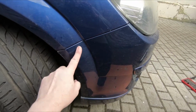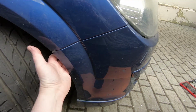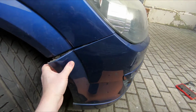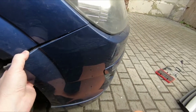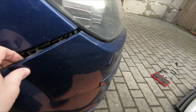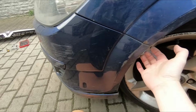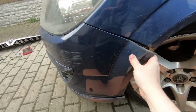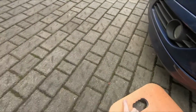This bumper is still being held on with a clip, which is around here somewhere. So to release that, grab the side of the bumper and just pull it towards you. You hear that clip? That's fine. And another one. Okay, so there's two clips, 1, 2, and they just pull off like that. That then leaves this bumper loose. So I'll go around to the other side, and again just pull this bumper towards you. That's it. Now this is all loose.